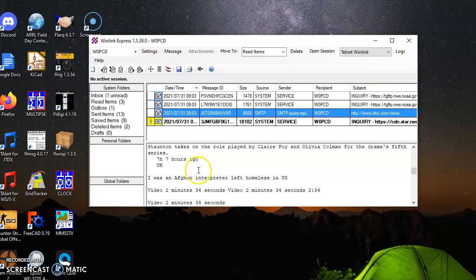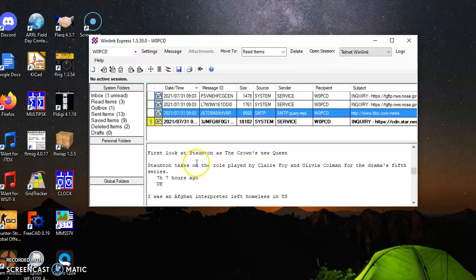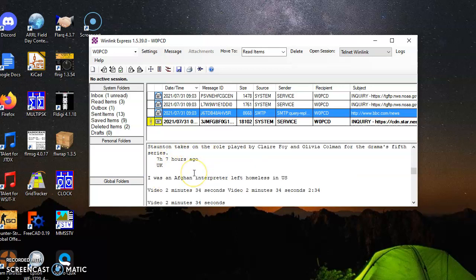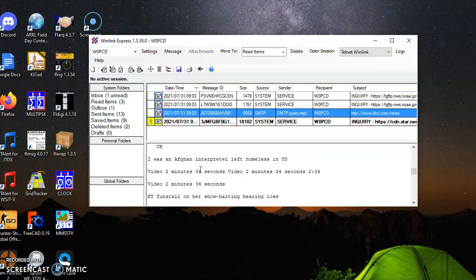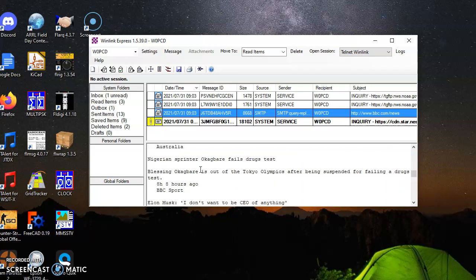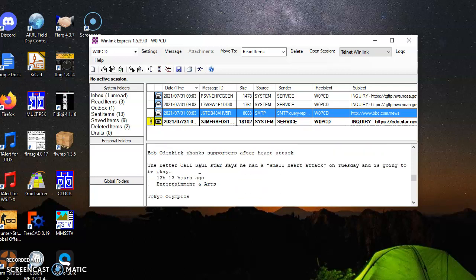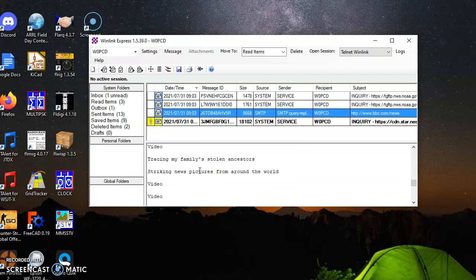But when you scroll down, you can do this, and you can read the things. So it gives you an idea of what's there if you want to go to the BBC's webpage and see the news.